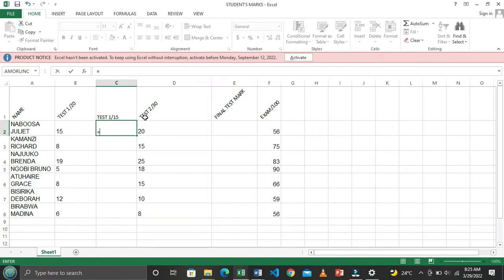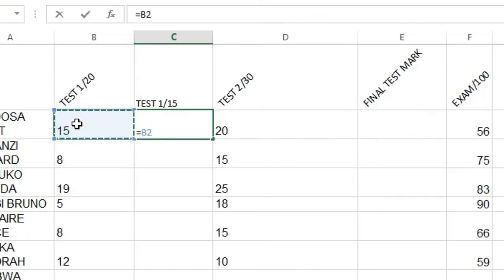We are going to convert it out of 15. So I'll get these marks stroke 20. Okay, remember column 1 or test 1, it was out of 20.